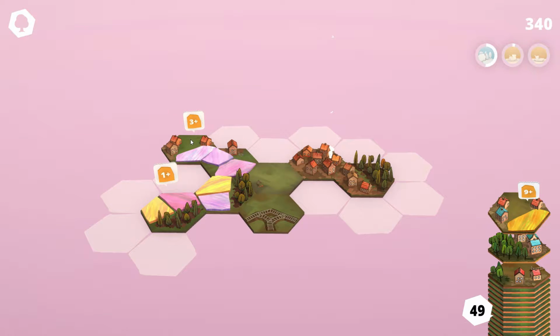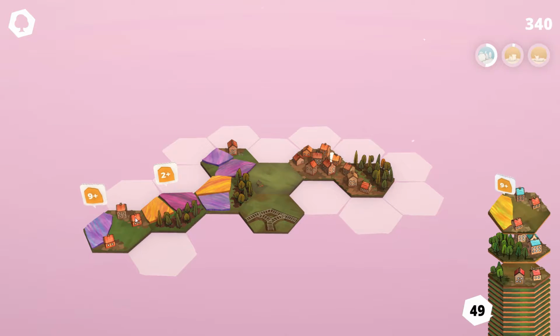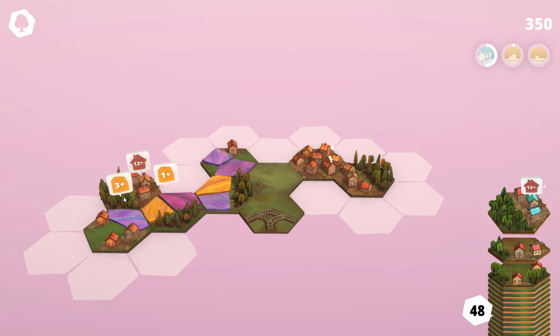This wants to be connected to 9 farms, so let's go. Can't go there because it's right next to the railroad. But we could go something like this. Or like that. So that leaves multiple tiles open to us to continue to build off of that. This one wants 11 houses.